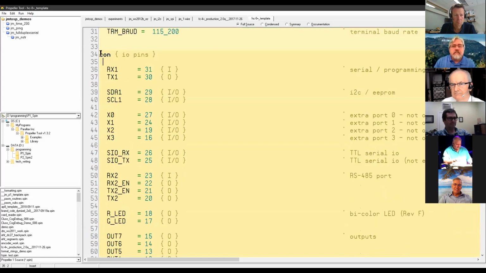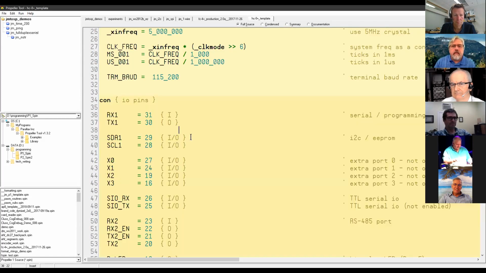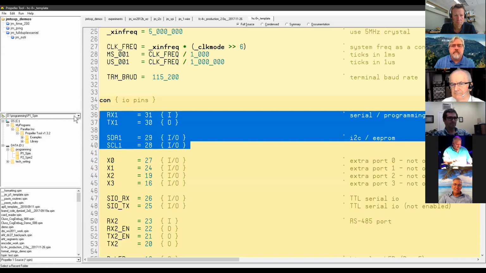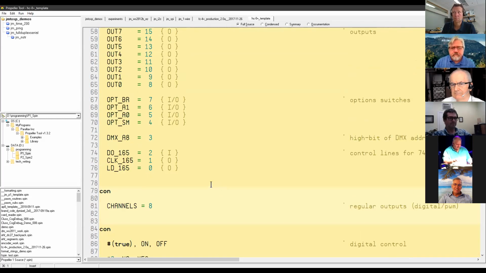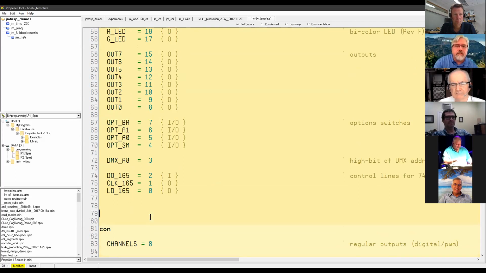Here are my I/O pins. Now in this case, I define the I/O pins for the board. Again, here are those fixed pins I talked about for the P1. And then, since this is a template, I don't have anything in there, but often, if somebody said, hey, make me a program using the HC8, I would come in here and say app IO, and then I would define my application I/O pins as a function of these. Since the HC8 hardware is established, I don't want to mess with the names in the code.